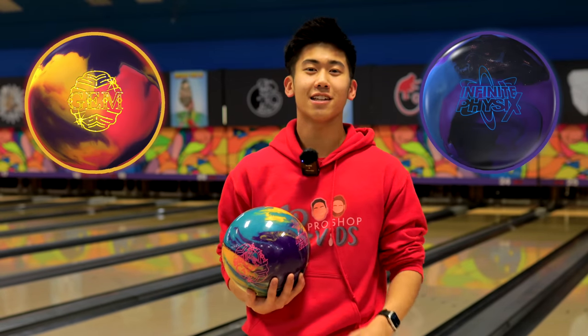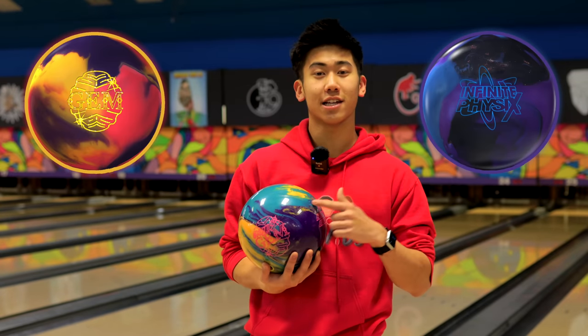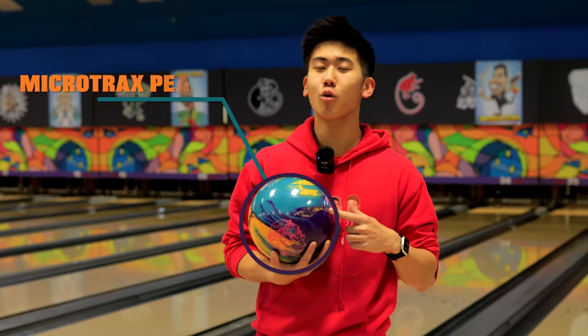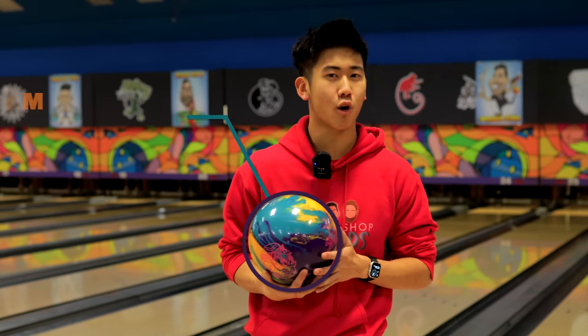And to make sure that this is the most fair comparison possible, we have polished both the Infinite Physix and the original gem to match this finish. So this core is the same one in the original gem, which is the Defiant LRG. And it also has the Micro Tracks Pearl Reactive Cover Stock. So we're expecting this ball to go slightly later than the original gem and then have a bit more in the back end.